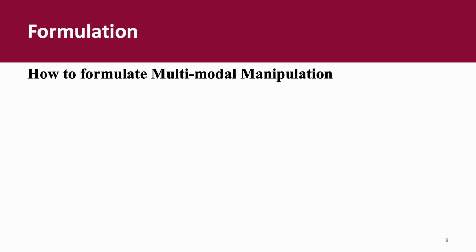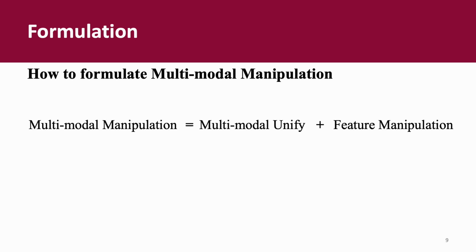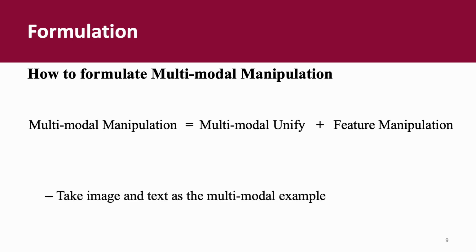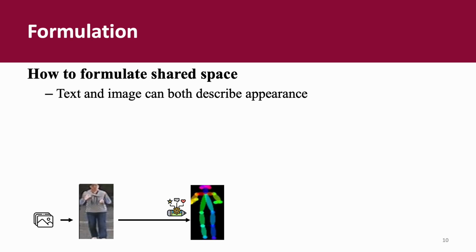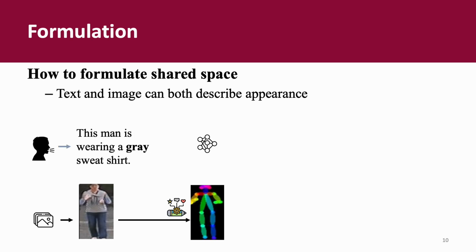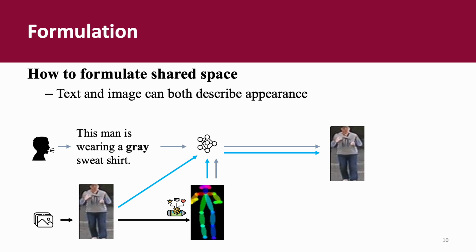In summary, the multi-modal manipulation can be decomposed with a unified representation for the manipulation features in the corresponding shared space. This is the first attempt to implement such an idea. To implement the shared space, we extract the spatial information from the input image and use it as the structure information for synthesis, and embed both image and text features into the shared space, predicting the style information for synthesis.